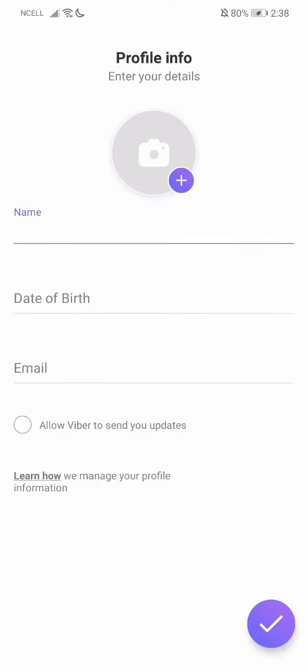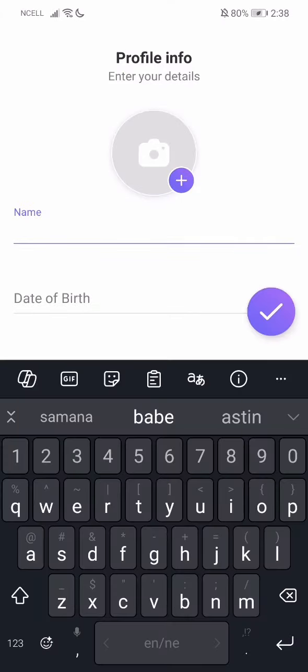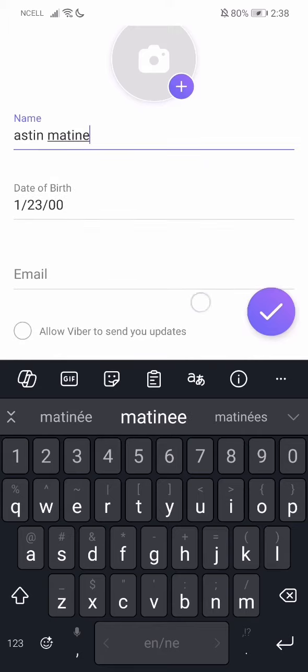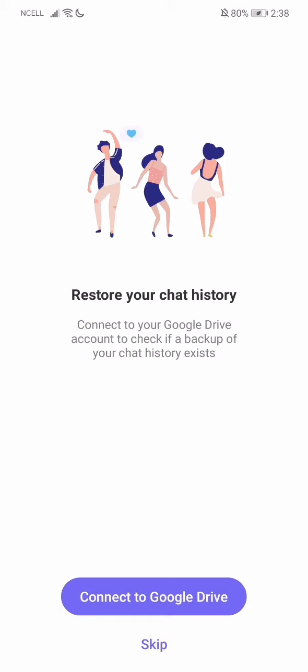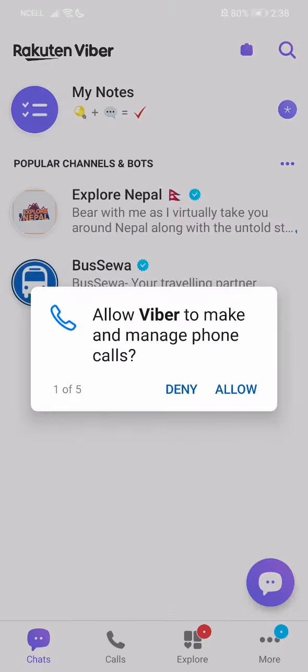and then see the code will be like this, automatically generated, or let's say automatically detected. Now just have your name and everything and just press OK, and then skip it if you want, or you can connect to Google Drive, and that's how you do it guys. So that's pretty much guys, that's how you do it.